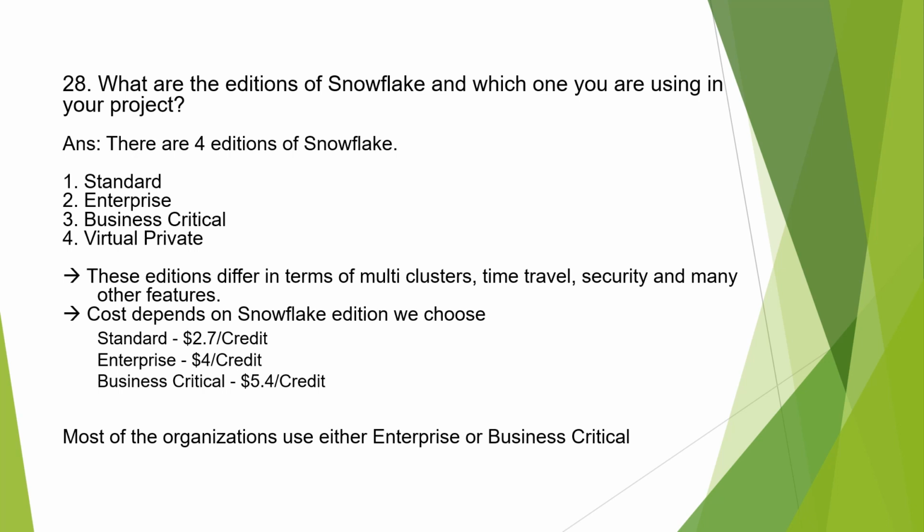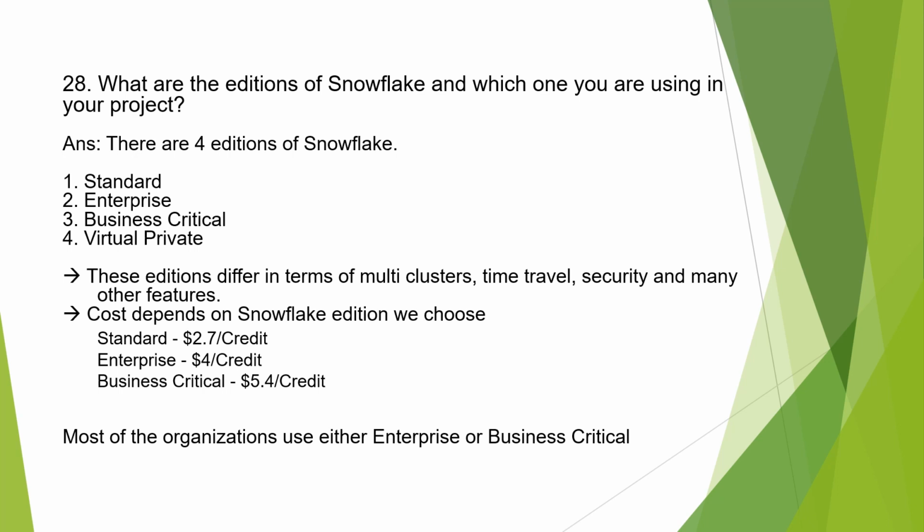Question number 28. What are the editions of Snowflake and which one are you using in your project? So the interviewer may ask you, you are working on a Snowflake project, which edition of Snowflake are you using? When it comes to the editions, there are 4 editions of Snowflake: standard, enterprise, business critical, and virtual private. These editions differ in terms of multi-clusters, time travel, security, and many other features.